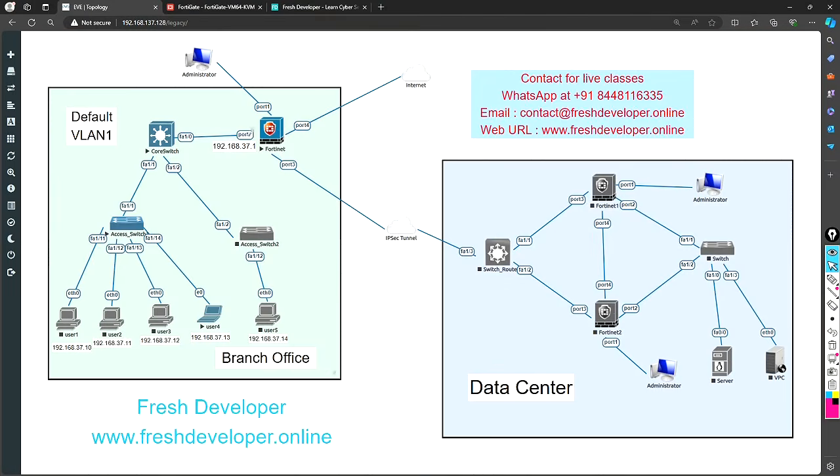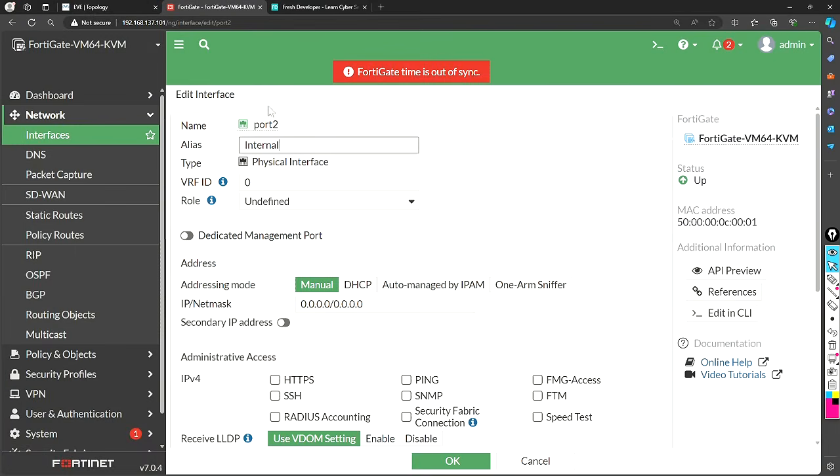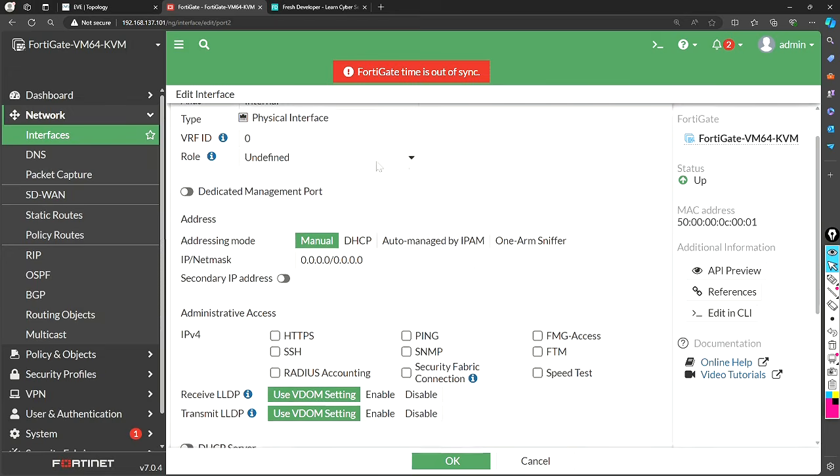So this is the internal network. Everything behind that one is an internal subnet, so that's why I give the name internal. If you have some other nomenclature in your enterprise, you can follow it, not a problem. Or you can give any other name, or even leave it blank, that's not a problem. Next thing is the role. You can configure it as LAN, WAN, or DMZ. Obviously, this is internal, so we will go for LAN. Even if you don't want to define anything, that's also fine.